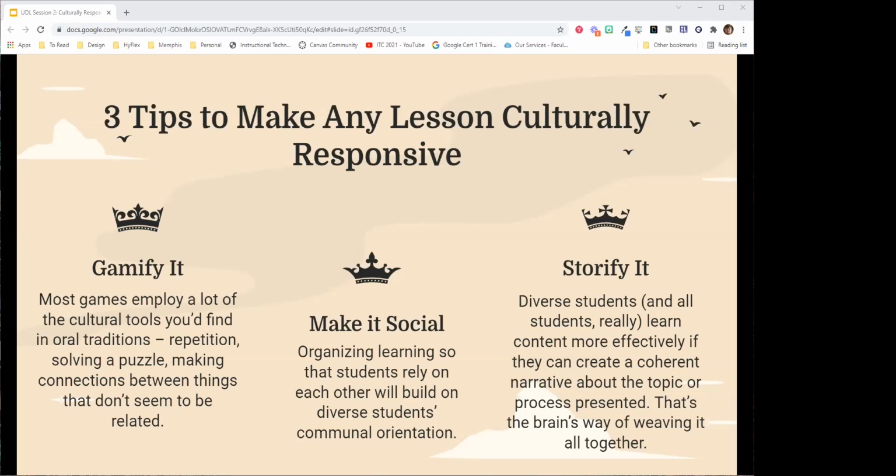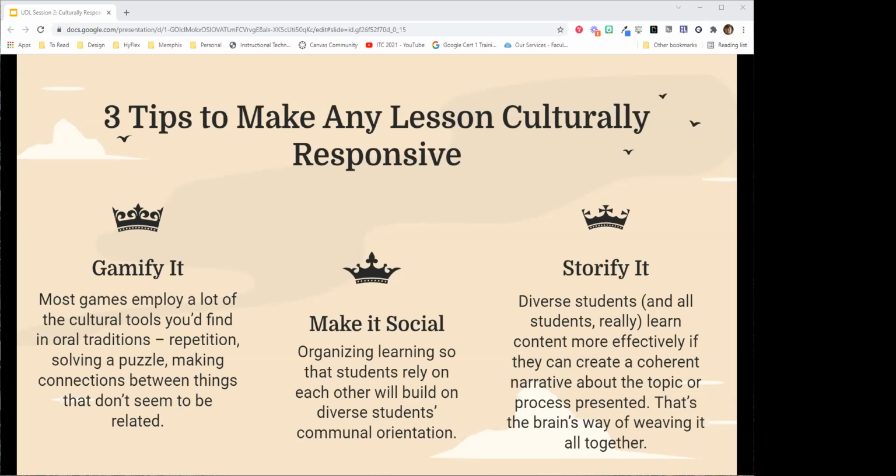Sometimes that is not easily done. Though there are easy tools to do it, it requires a lot of work to build that type of community in our classes. It's not just throwing a discussion board into a module, but taking the time to provide space for our students to come to know each other, and to provide opportunities for our students to connect, whether that's through synchronous Zoom sessions, or through things like Google Chat or those side channels of communication, or through discussion boards, group projects, and peer feedback. There are lots of different ways that we can make our courses social, but by starting to increase that social learning aspect, we start tapping into diverse cultural needs and information processing powers.